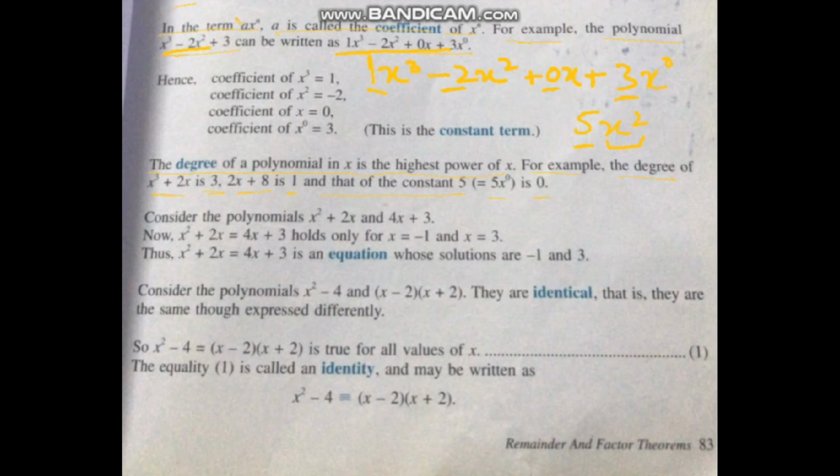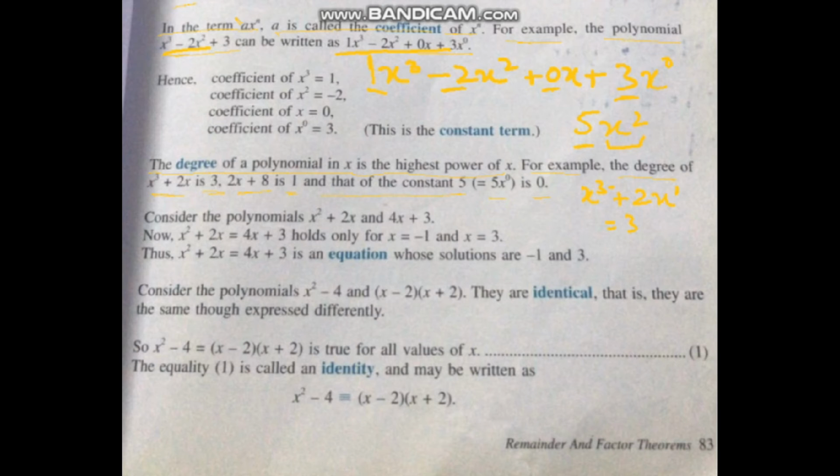So for example, if I take x cube plus 2x, you can see that the power of x over here is cube, which is 3, and the power of x with 2 is 1, right? Now if I ask you which has the highest power, you will obviously say x because it has the power of 3, so the highest power is 3, right?